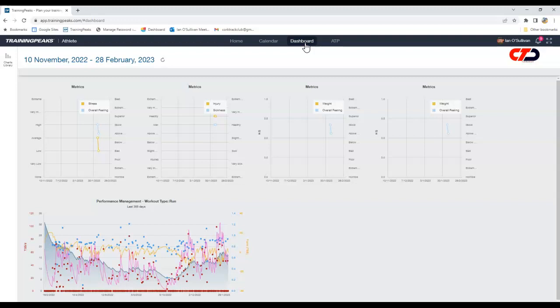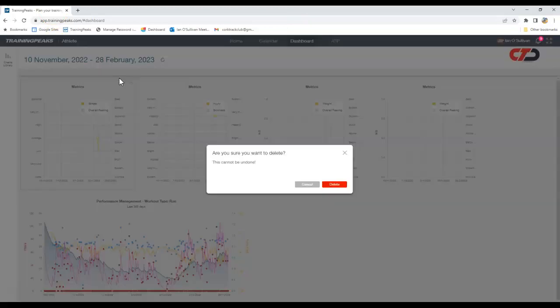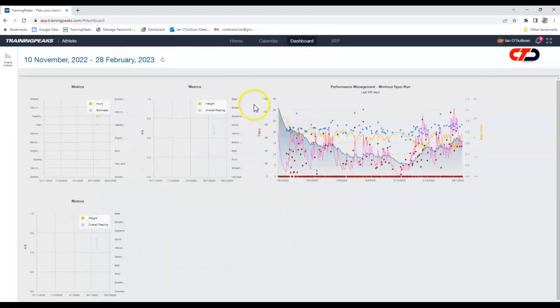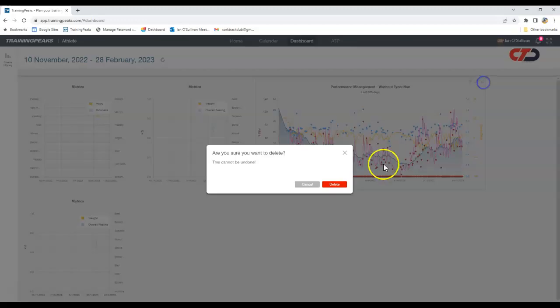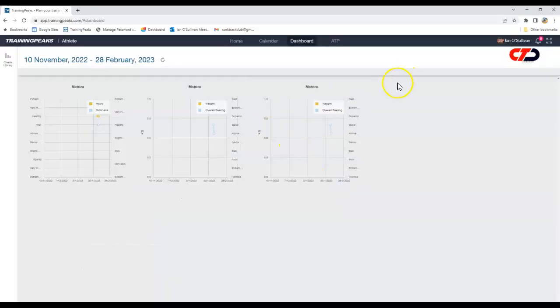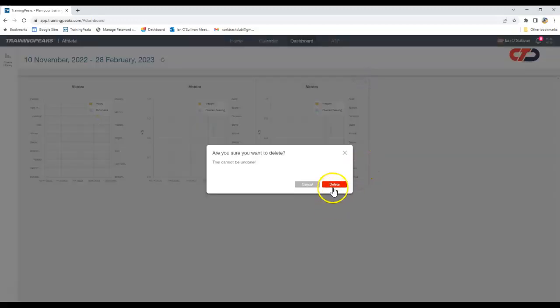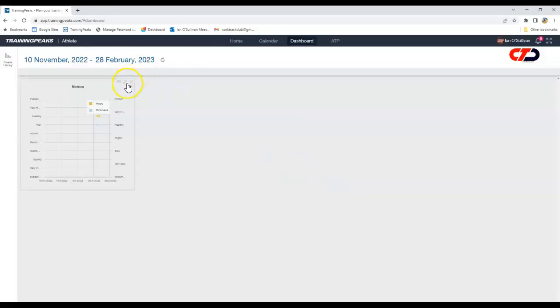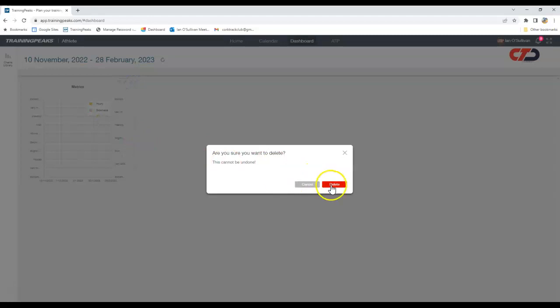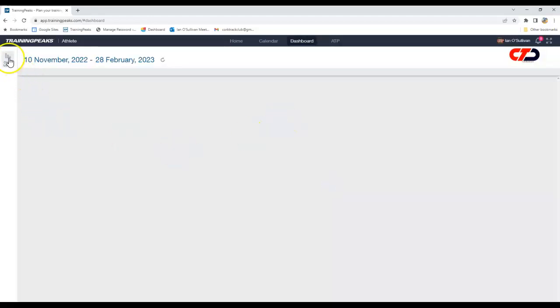Most of them are cycling related, so the best thing to do is just clear house and get rid of them all. So look, I'll do that there now as well myself. So you just click the X button and get rid of them, and it's as simple as that. I tell you, it can't be undone, but you can just put the chart back on again, so don't panic in that regard.